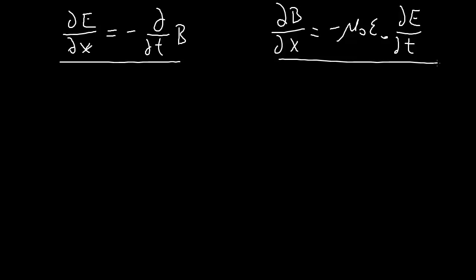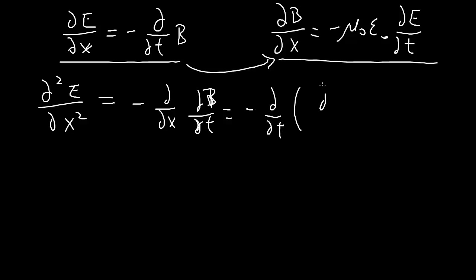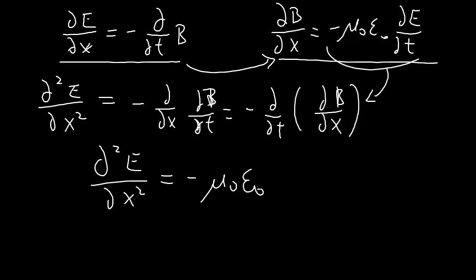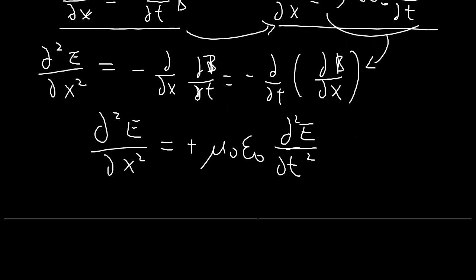Now to combine them together, I take the spatial derivative again, so here I have the second derivative in space. This equals -∂/∂x(∂B/∂t), but because x and t are independent, I can swap them up, so that's -∂/∂t(∂B/∂x), which becomes this. The second derivative in E equals - these constants can come out, and the negative-negative cancel out - so you have a second time derivative. Ah-ha! Double spatial derivative, double temporal derivative - wave equation.